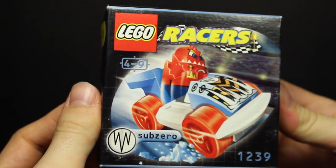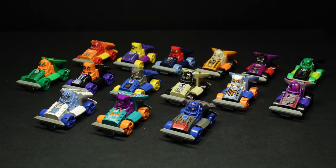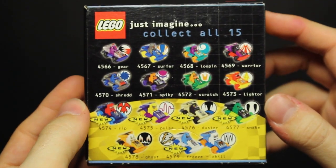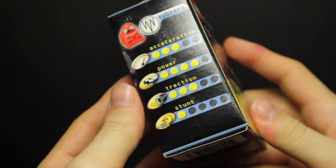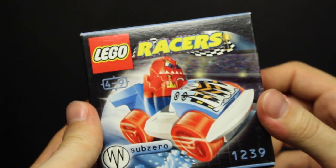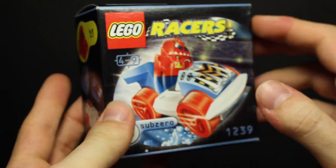Here we have some Lego Racers - this is one of the Zalax racers. This guy here, Sub-Zero, is actually the last of the 15 that I needed - or 16, because I don't know if Sub-Zero's on the back. The rest of these 15 were all ones I picked up locally for very cheap, and one of them apparently is worth quite a bit of money, which is kind of crazy. Sub-Zero is the only one that doesn't come with the slammer they used to use to move around. His set number is very different from the rest of the ones in the series, so it must be some sort of promotional item.